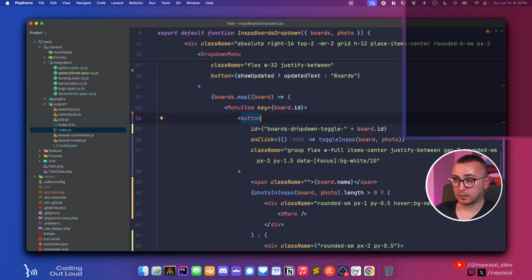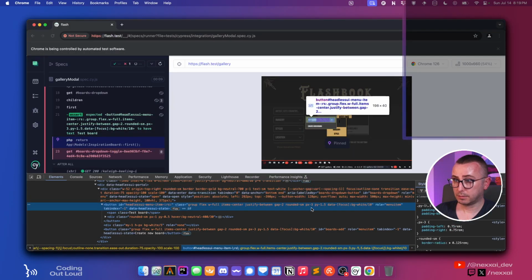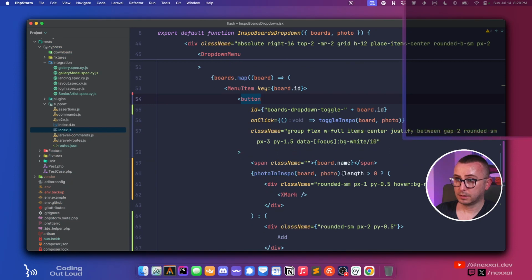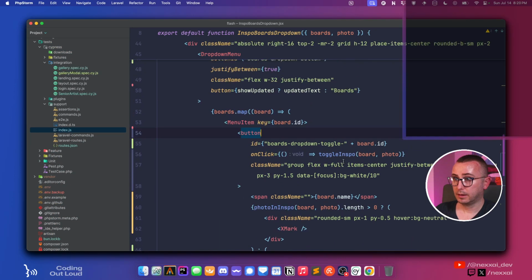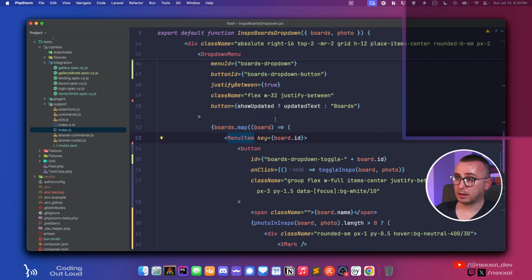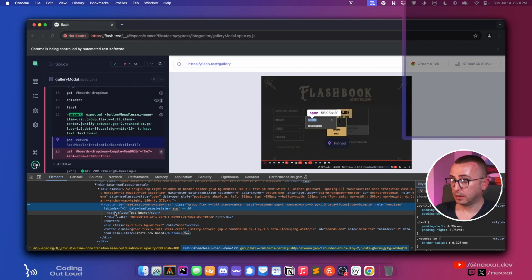Group flex, W full, item center, justify between. So it's definitely this. Span class board name. So it's like this button or this menu item is injecting the ID from it into the child.